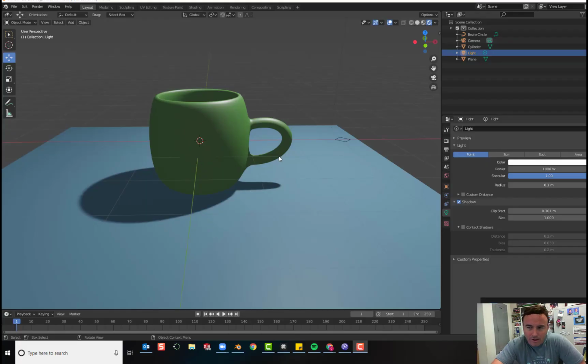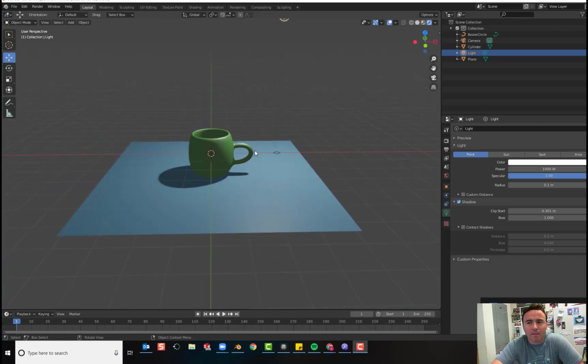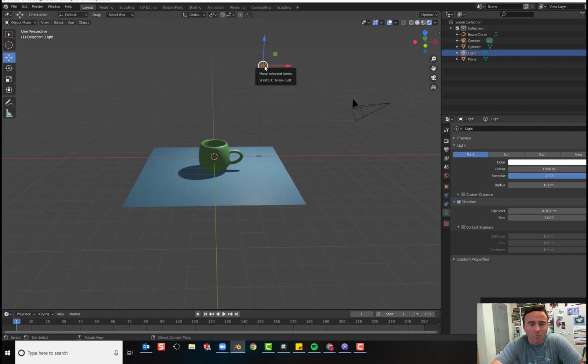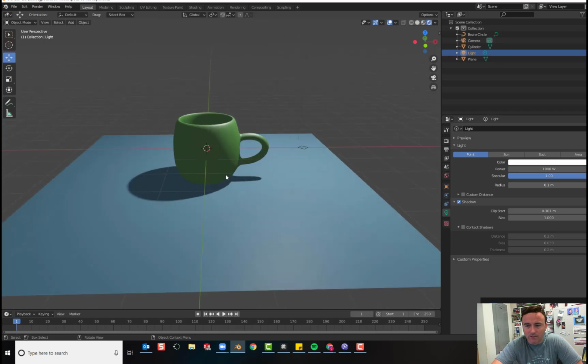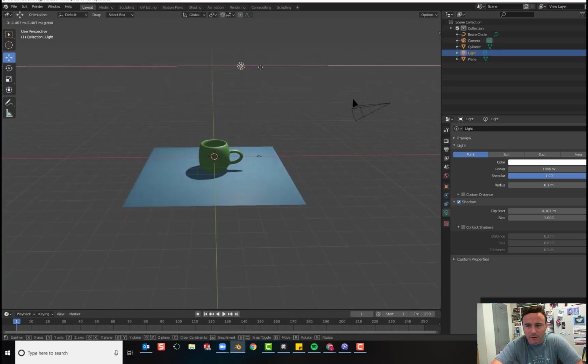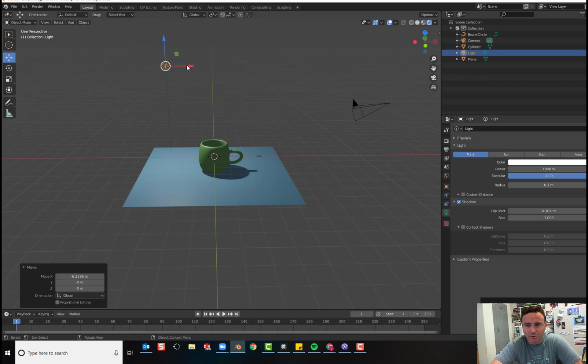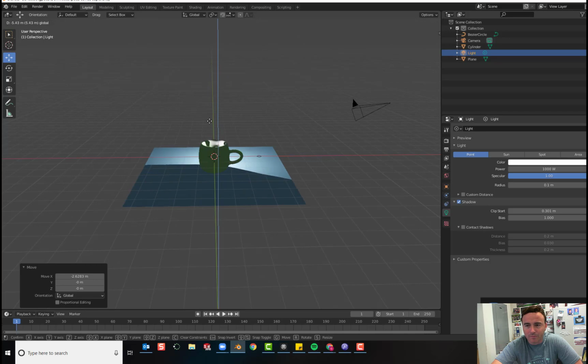So to make it look a little better, we need to adjust the lighting. By default, we get one lamp. And if you click on the lamp, then you'll notice that your object data button turns into a light bulb. And you can adjust all these settings in here to make your lighting look a little bit better. If you move the lamp, you'll see the shadows moving along your object. You can duplicate these lamps. You can make as many lamps as you like to add more light. So you can see as you move them around, I just stuck it inside my cup.